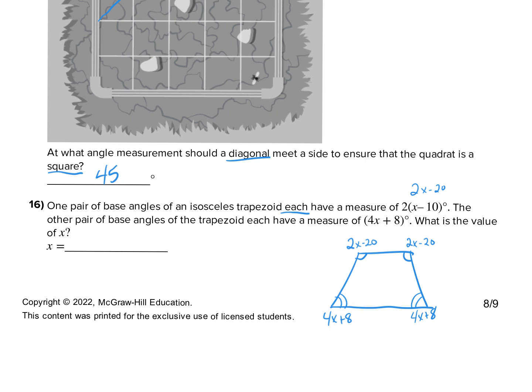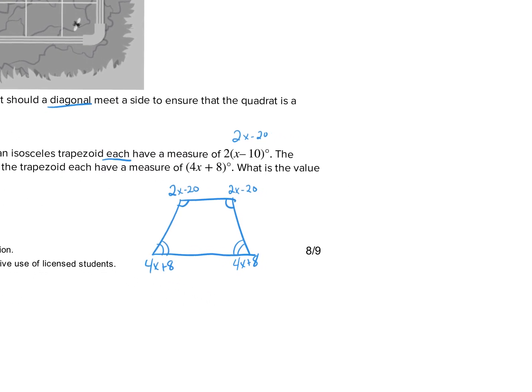Now, while we know that those base angles are congruent, there's no other indication as to what the measurements of those angles are. So the only other piece of information that we know to be true, because a trapezoid is a quadrilateral, is that there is a total of 360 degrees in the quadrilateral. So if I add every angle up, I could add them all up and set them equal to 360.